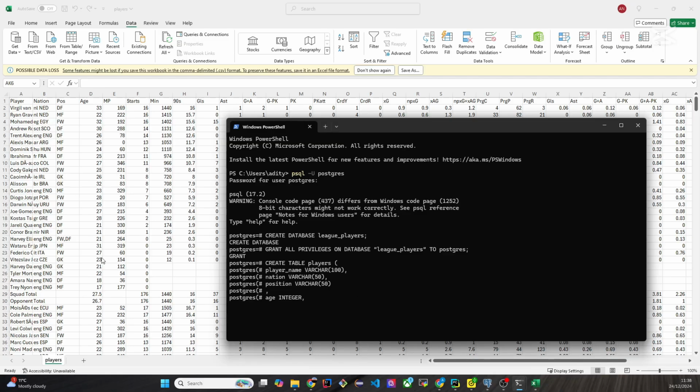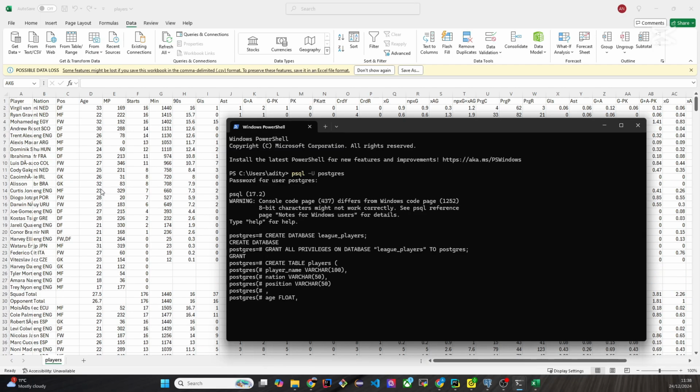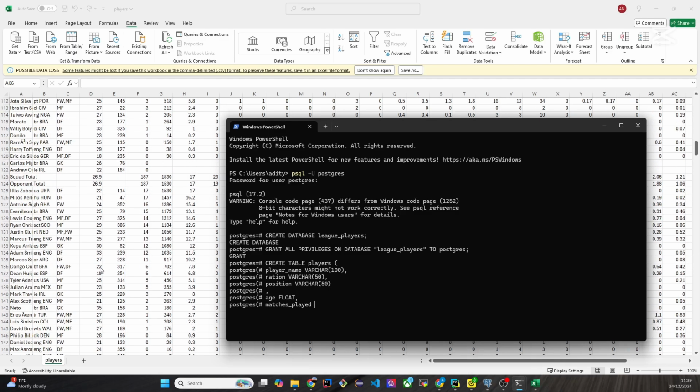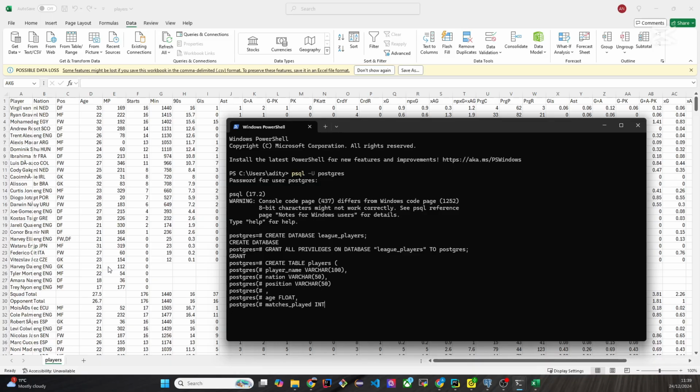Age will be of type integer, but we also have some floating values, so I think it's better if we keep the age as a floating value. Age is float. And the next thing we have is matches played. Matches played is all integer values, so we'll keep matches played as integer.